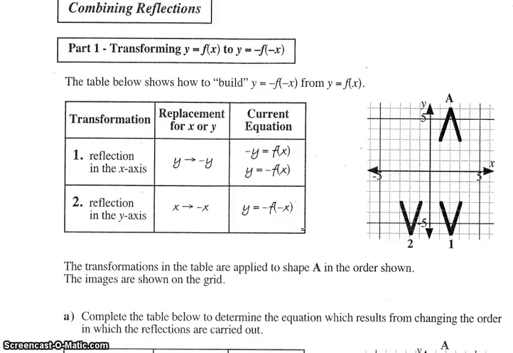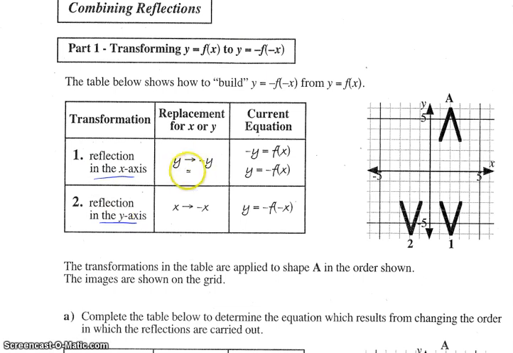Okay, welcome to part 2 of lesson 3 of transformations. We're going to look at a bit harder topic. We're going to look at combining reflections. So first of all, we're going to look at combining reflections in the x-axis and the y-axis and look at what changes if we change up the order in which we do these.